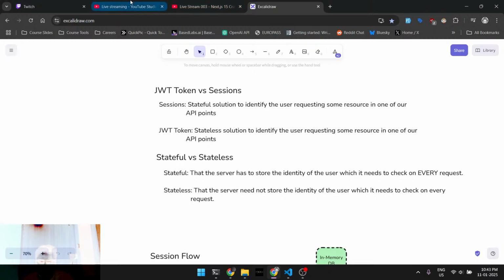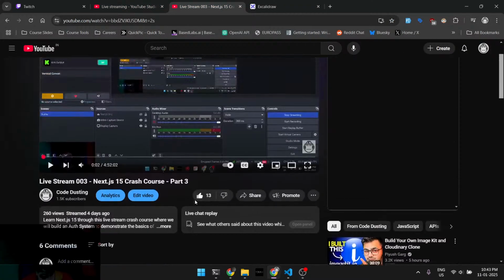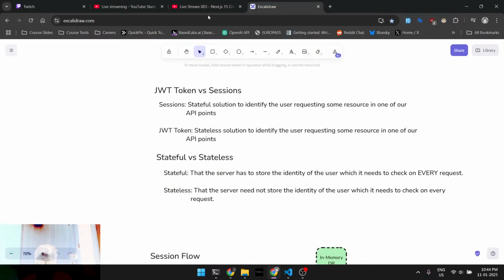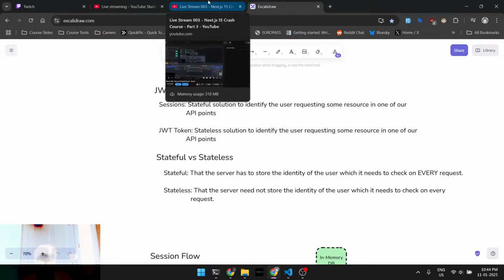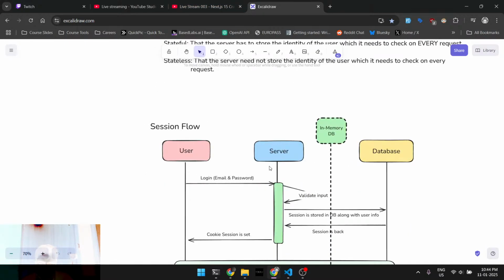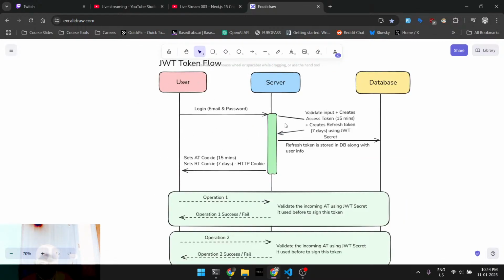If you want to know where we left off previously, you can look into that previous stream. Here we covered two things. One, we covered authentication and authorization, where I explained the differences between JWT tokens and sessions, what the session flow is, and what the JWT token flow is.